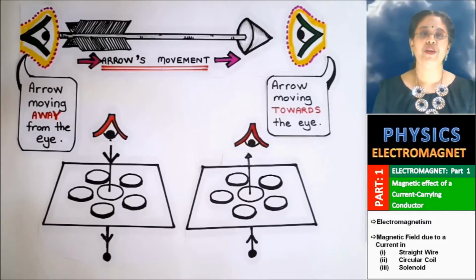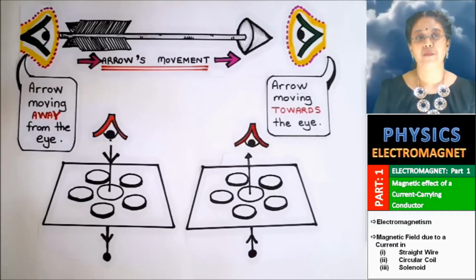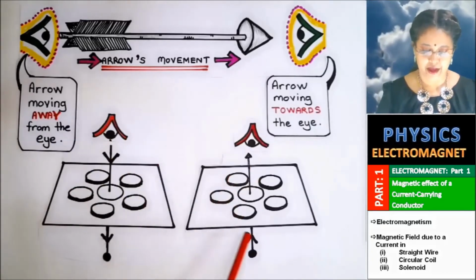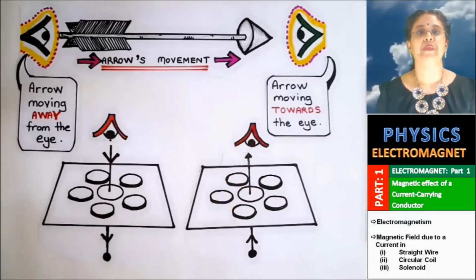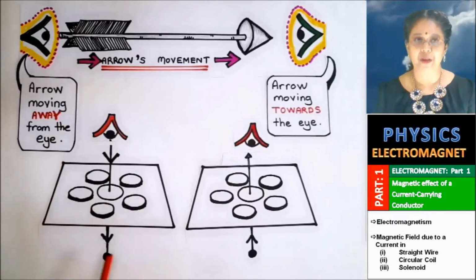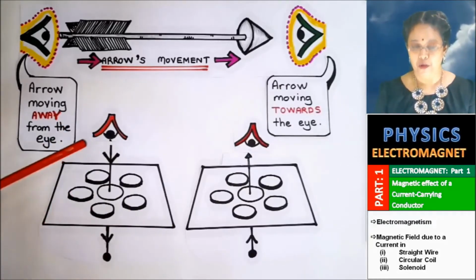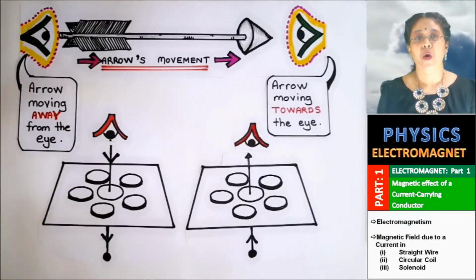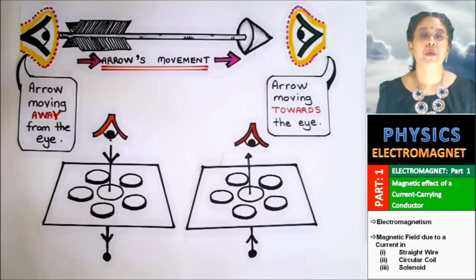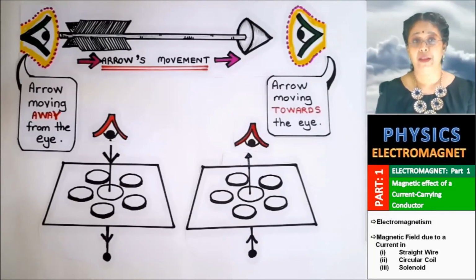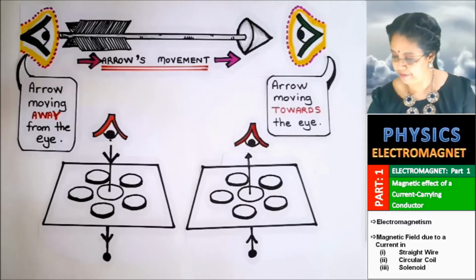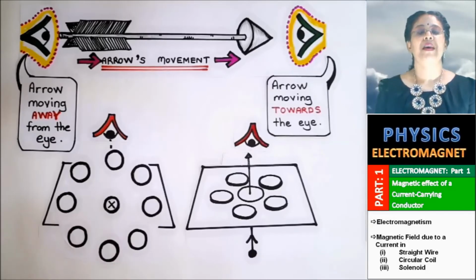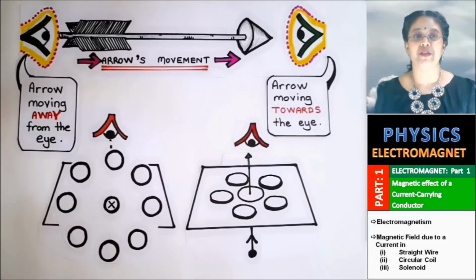Here are two illustrations where our eyes are at the top view of a manila card. In the first picture, we can see that the current flows in the moving away direction from the eye view. Therefore, when the arrow is moving away, we can only see the back view of an arrow, that is cross. Here you can see the cross. Therefore, we draw a cross to show the direction of the current flow.